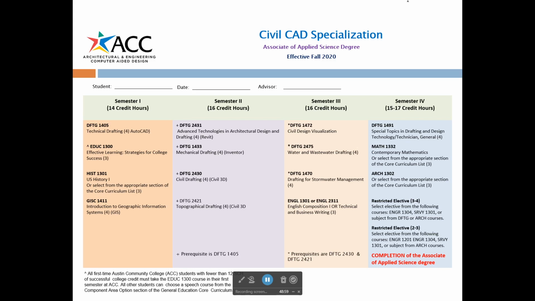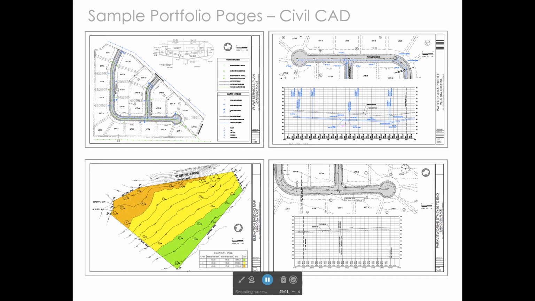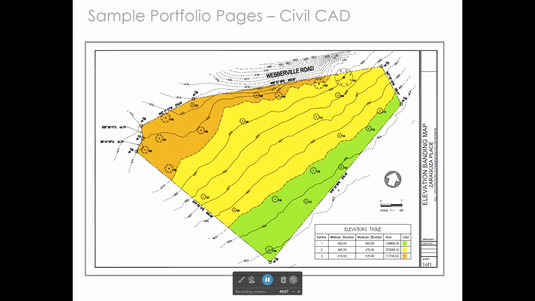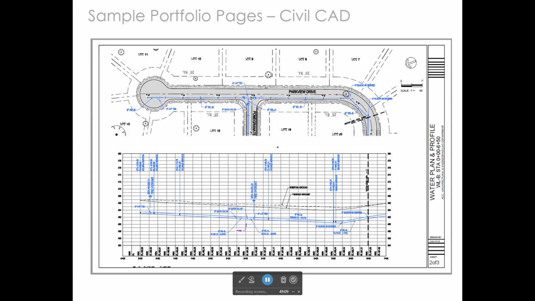Okay, so there's a CivilCAD associate degree. These are examples of drawings that you might do in civil. This is a topographical drawing. This is a new piece of road where there's a cul-de-sac right down here, and this is a road in a new neighborhood. And actually what you're seeing right here is the side view of that road. Okay, so the way you'd interpret this is when you're in the cul-de-sac, you would be driving in this area right here, and you're actually driving downhill when you're in this area right in here.